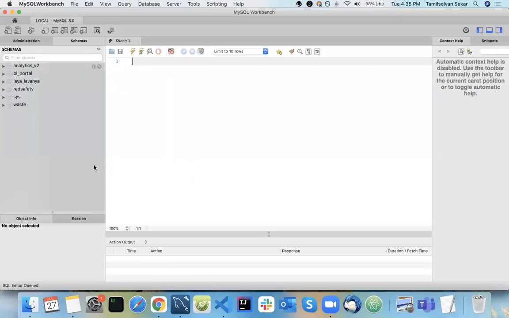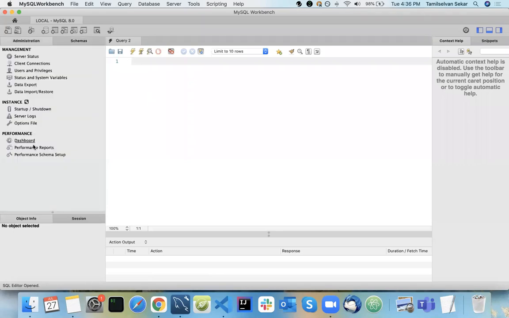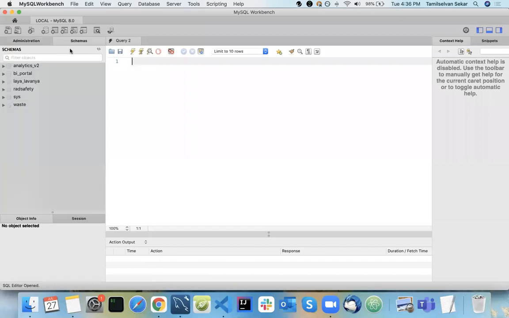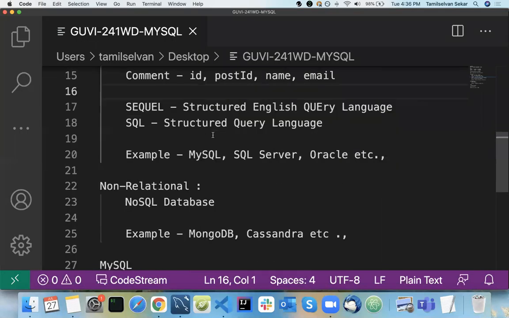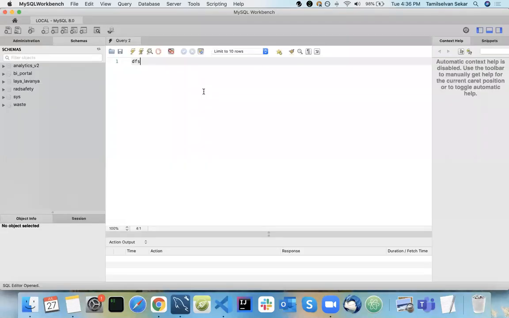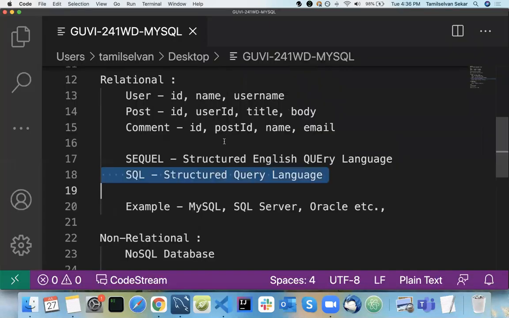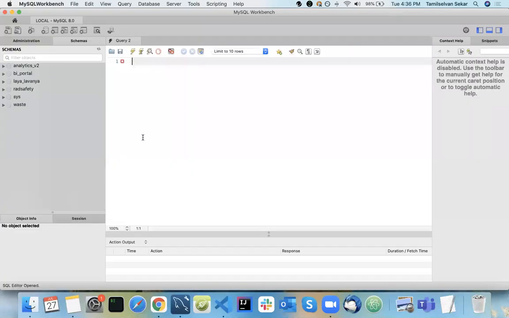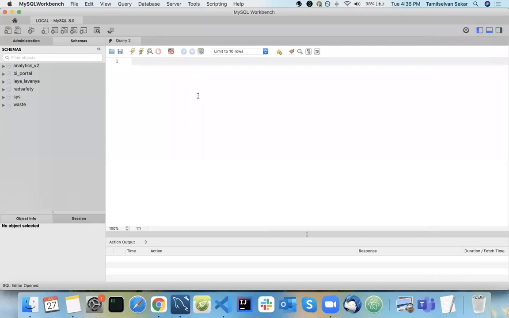So the basic understanding is, this is the tool. There is administration, which you may not need. Basically it is schemas here, and you can write your queries. I told you your database and your database management system communicate using a language called SQL, so you need to write that language here. We'll write our queries here, and in return it will give us an output. That is what SQL is. This is the place we will write our queries.